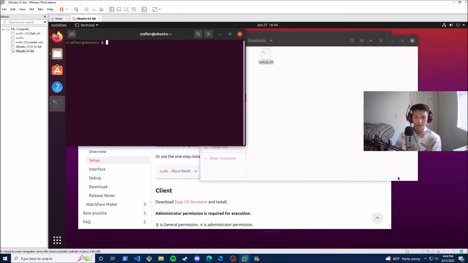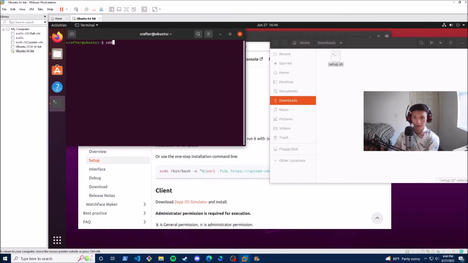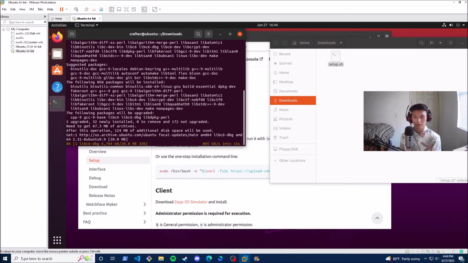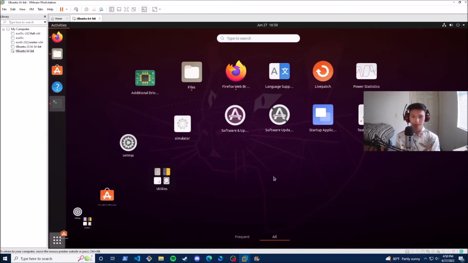So on our command line, we need to run this script by running. And now we're installing the dependency. Nice, the environment setup is finished. So let's open the simulator to see if it's working.